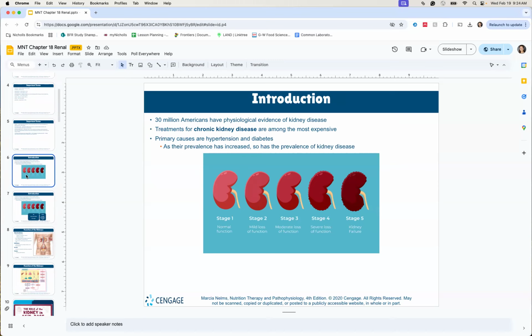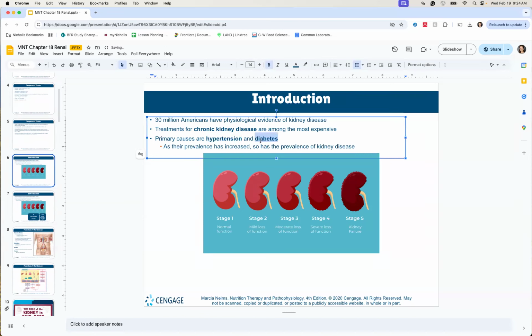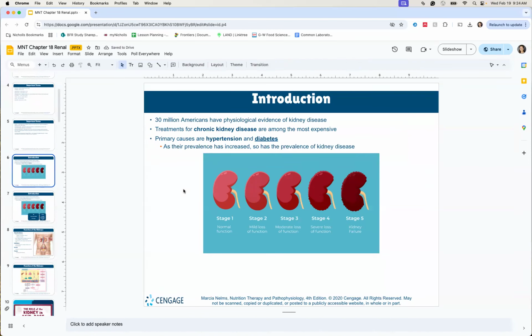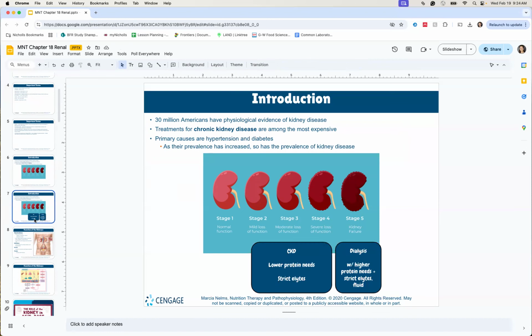Now, we're going to talk about CKD because it is highly prevalent in the United States. And we typically see that the primary causes for CKD are hypertension and diabetes, especially. Now, we've talked about this a lot in class. When we have high blood sugar, the blood becomes more viscous and it can lead to more damage in our small little vessels and capillaries. Now, where do we have all of those small vessels and capillaries? One of the main places is our kidneys. So those capillaries that help with filtering and reabsorbing become damaged, and therefore the functional capacity of the kidney declines.